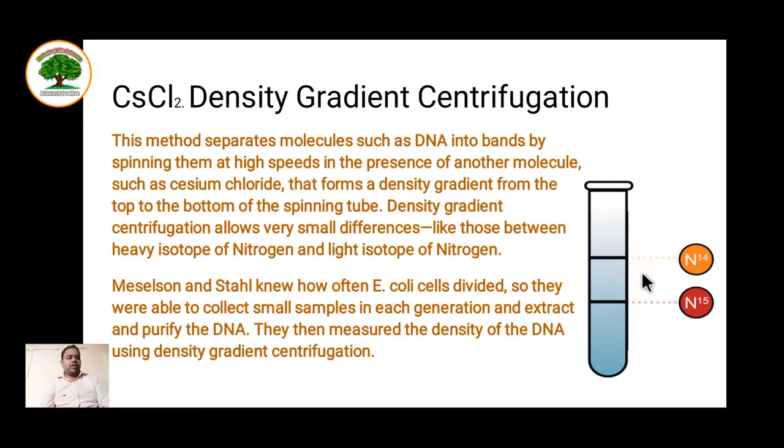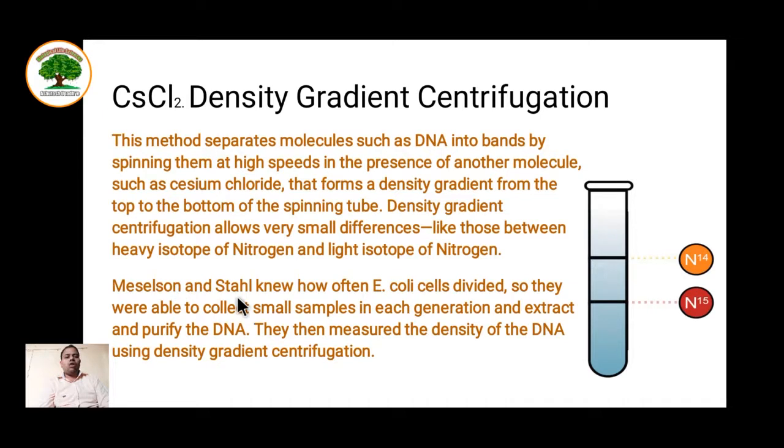Meaning, in this kind of centrifugation, it can separate DNA having normal nitrogen, that is N14, from DNA having the heavy isotope of nitrogen, that is N15. So there is a very small difference between these two DNA molecules, and even that can be separated in this kind of centrifugation.